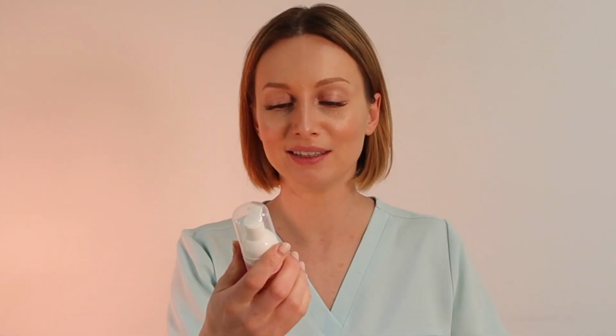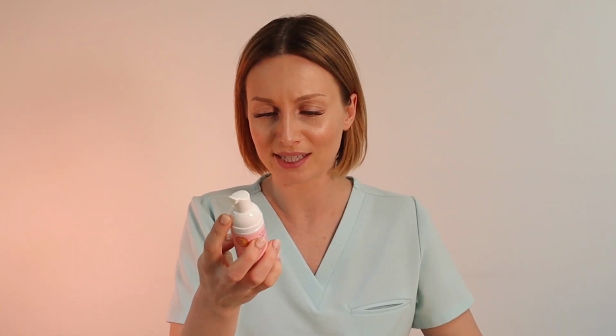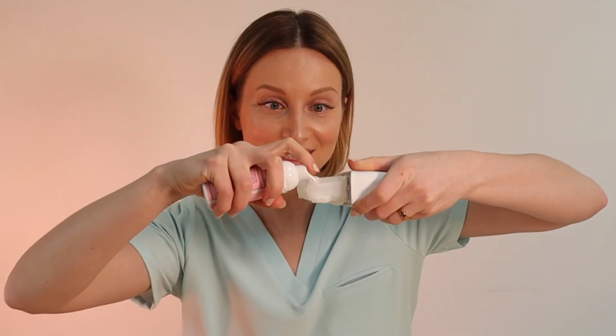Let's see how well it actually works. Use some toothpaste here. I got the bubblegum fluoride flavor. Not sure how I feel about this toothpaste because it actually contains nano silver. I'm not super familiar with this ingredient, but I did some research and there's kind of mixed findings on nano silver itself. Silver is antimicrobial, but the nanoparticles, some researchers aren't super excited about putting that in our bodies. So you're supposed to put a couple of squirts, and then on the other side too.